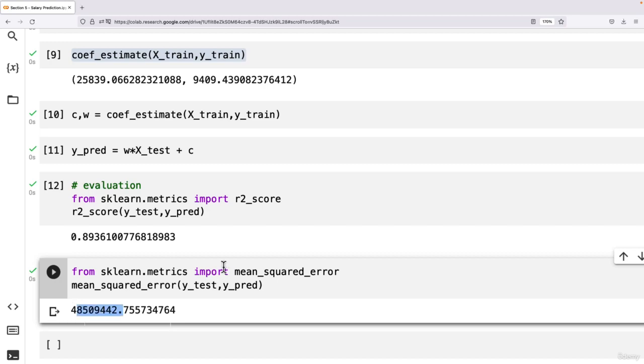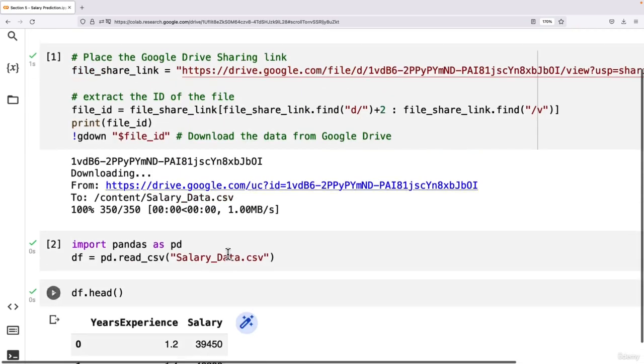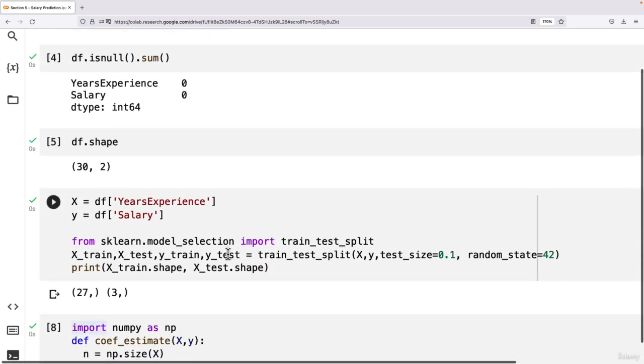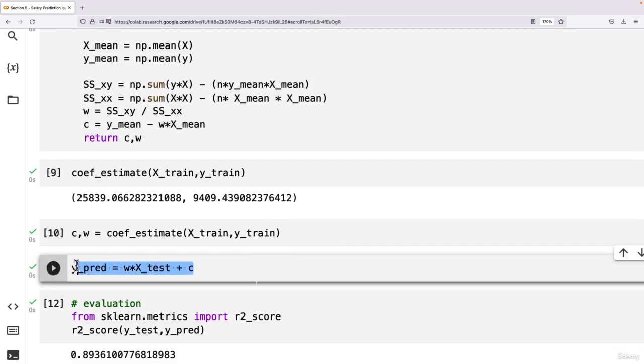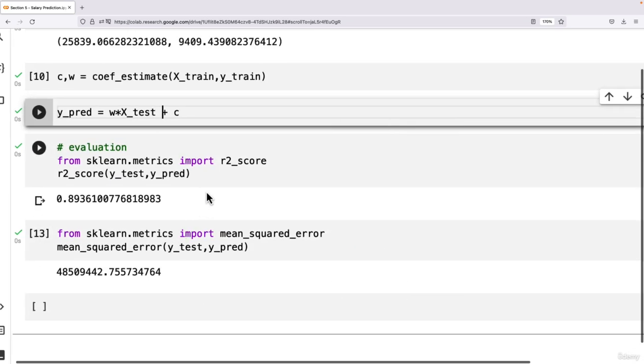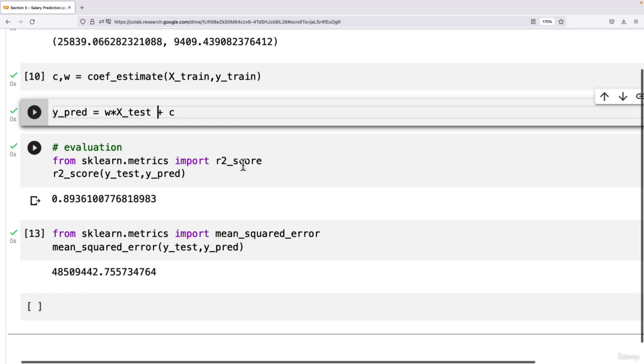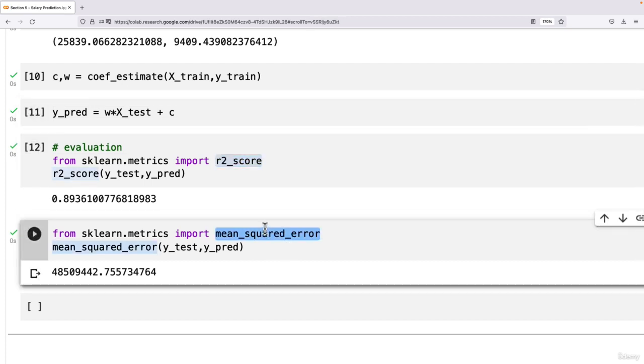So what we have done in this video is we have downloaded the data set and found the value of coefficients without using the scikit-learn library. Then we have predicted the value of y for test data, and generated the evaluation metrics, that is R2 score and the mean squared error on this test data.